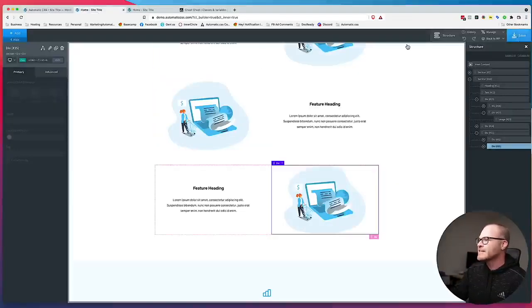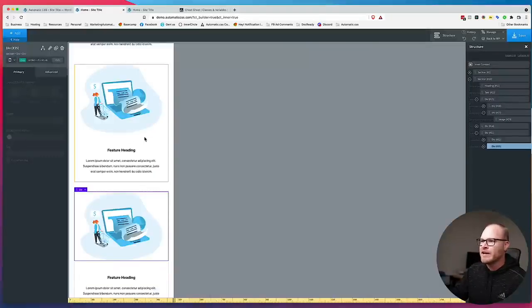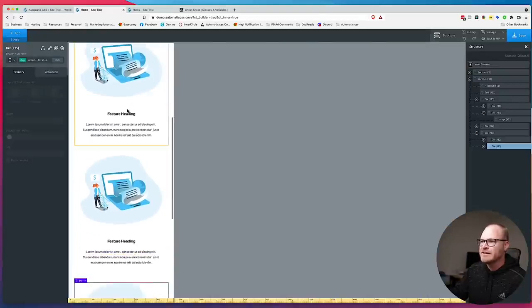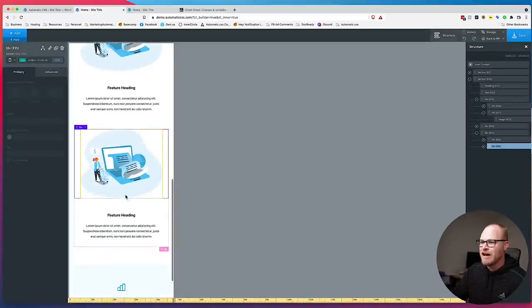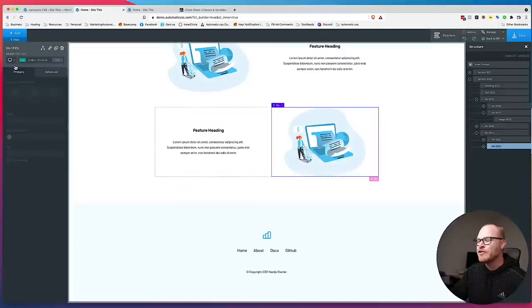All right, perfect. So let's save. And now let's view on mobile at that M breakpoint, and look what we have. Graphic, text, graphic, text, graphic, text. You don't have to know how to do grid. You don't have to know how to order things in grids. You just apply the classes and you're done.